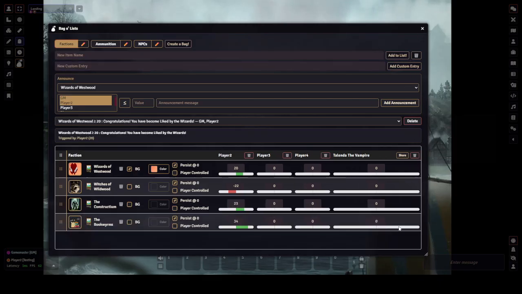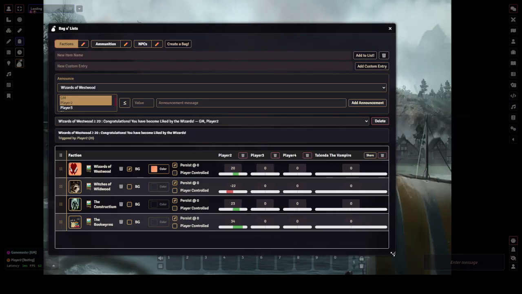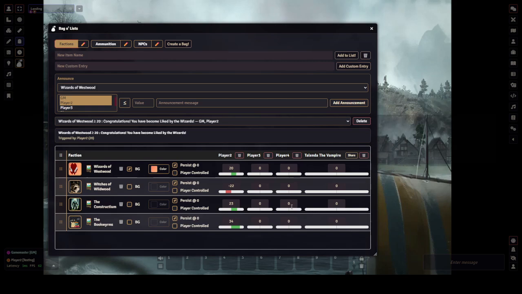And we now have a new custom character, basically, Talenda the Vampire. And just so you know, these are sized based on the text themselves. I might shrink it up a little bit more because that can be done. But for now, it works. I think the UI I tried to make as clean as I possibly could. So we've got this new Talenda the Vampire.